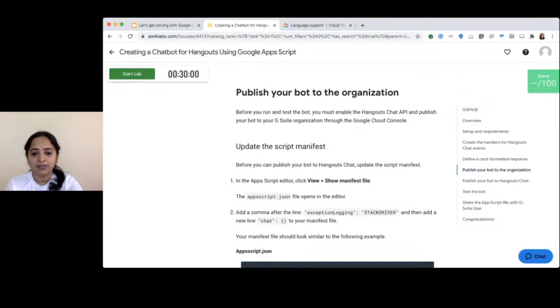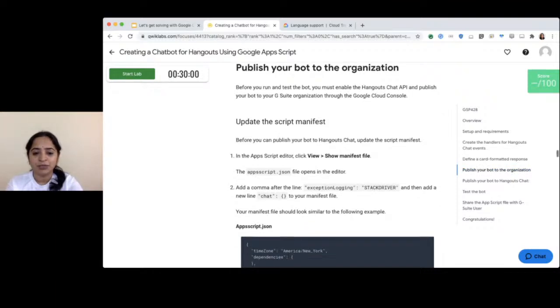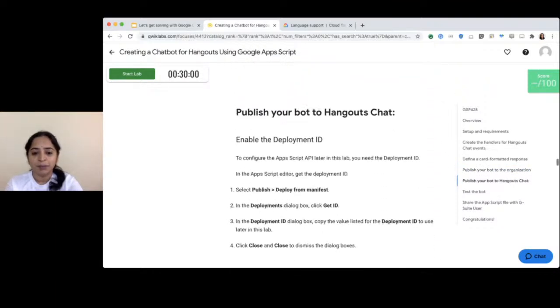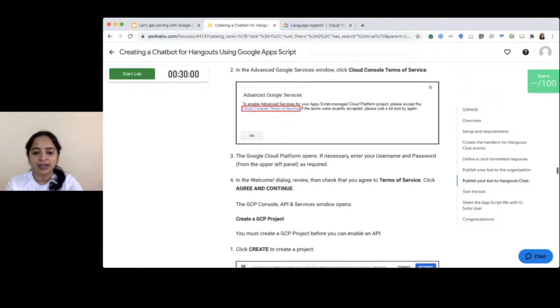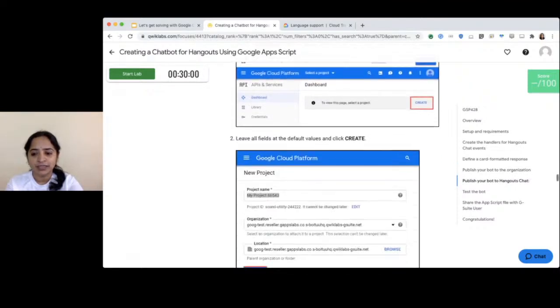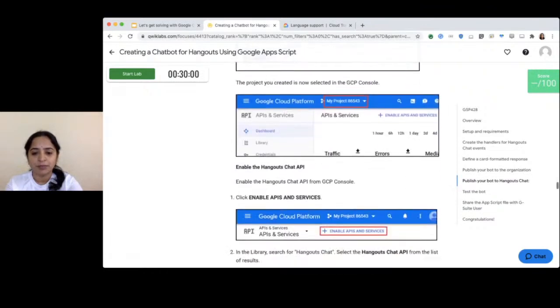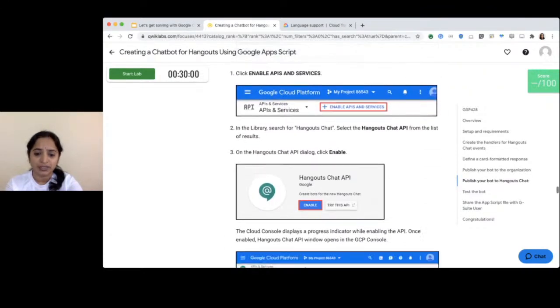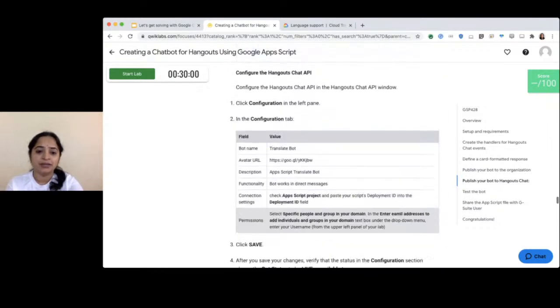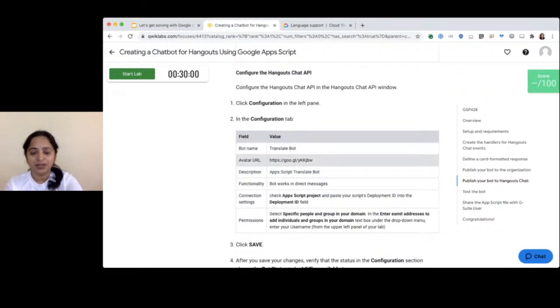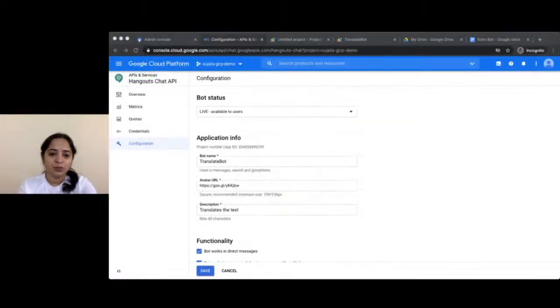If you remember, we have updated this in the appscript.json file, and when we are publishing it, all the details are given here. So we have created the GCP project, and we have enabled the Hangout chat API, and that is where the configuration details need to be updated. So it involves a bot name, the avatar URL, and some details, and we would look at these details now in our project.